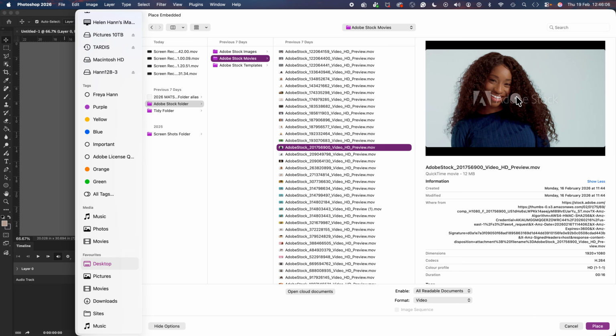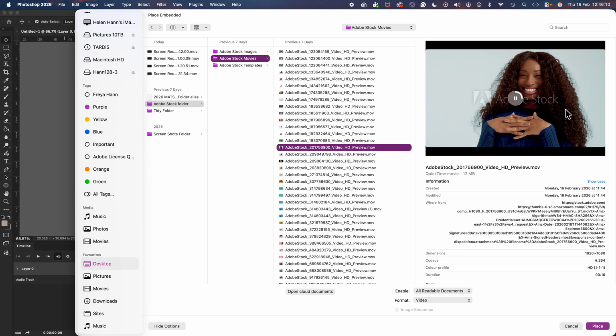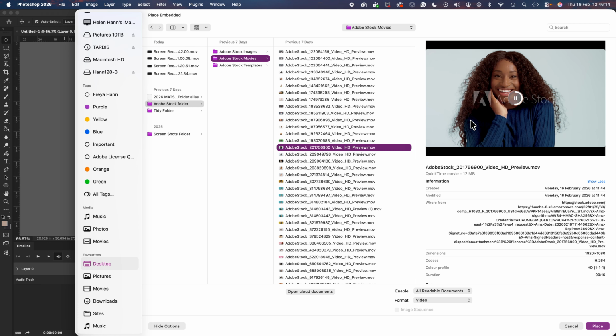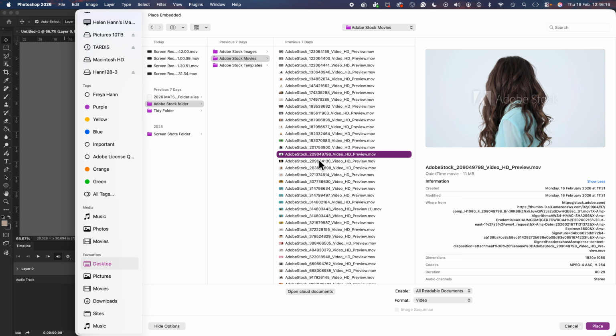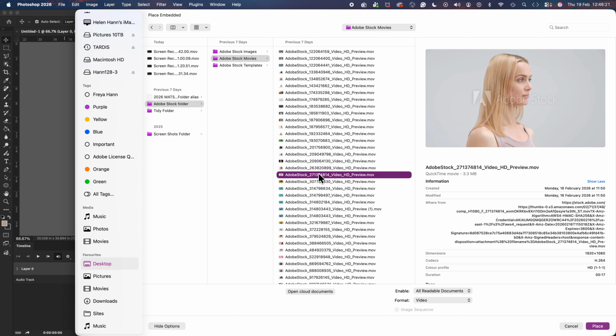If you want to see something, you can just play it back like this. She looks nice. I like her hair. She looks great. So I might use that one. So I'm just going to go through and choose the images. She looks a little bit sad and wistful. I want people to look happy in my video. So there you go, a bit of a smile. She still doesn't look terrific.